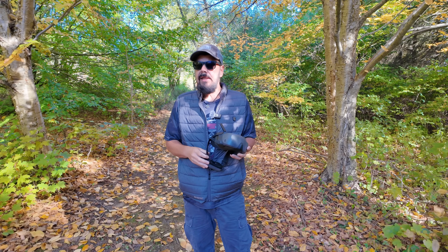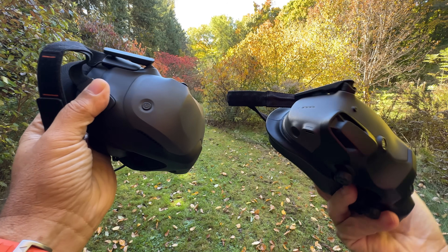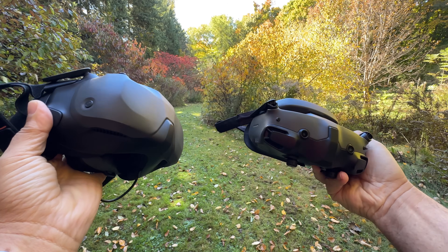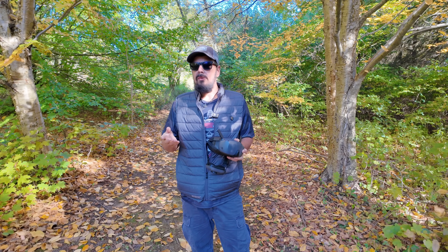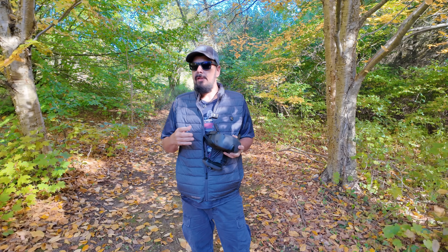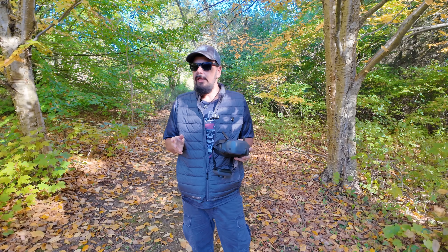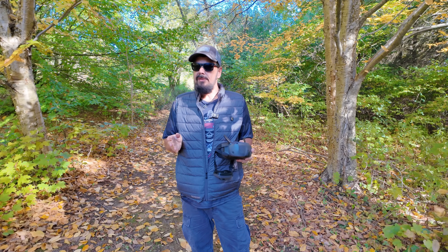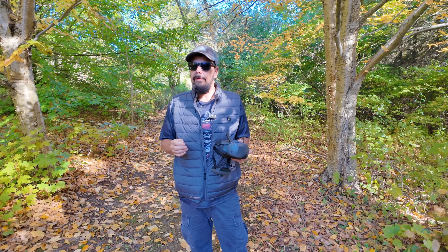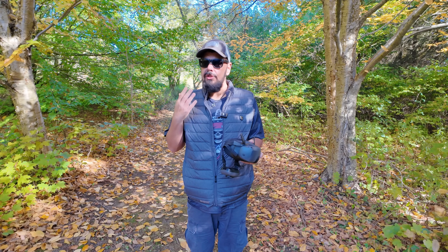These goggles are styled a little bit differently. They're a little bit larger than the Goggles 3 or the Goggles 2, and that's because these are designed to wear over corrective eyewear. If you wear glasses, these will fit comfortably over top. With the Goggles 3 or Goggles 2, although you could adjust the prescription with the dials on the bottom, for some people with very specific prescriptions that wasn't really an option. You could get it close but not perfect. The only other option was custom lenses with your prescription, but with these you don't have to worry about that — you can just wear your glasses, put the goggles on over top and have perfect vision.